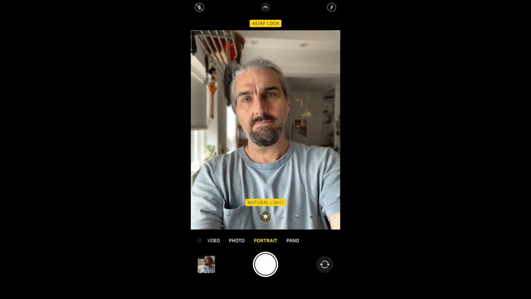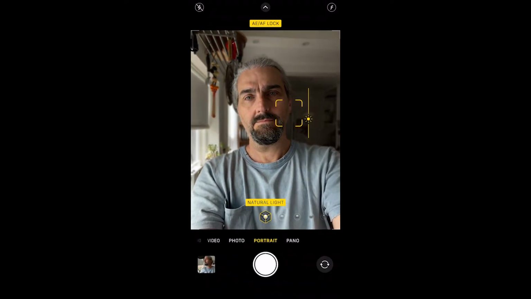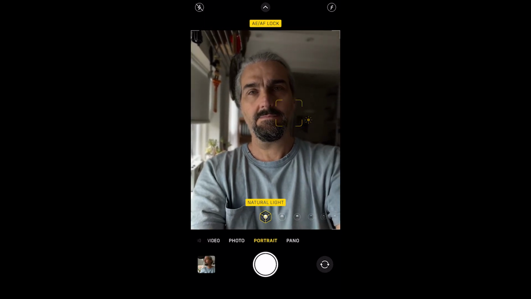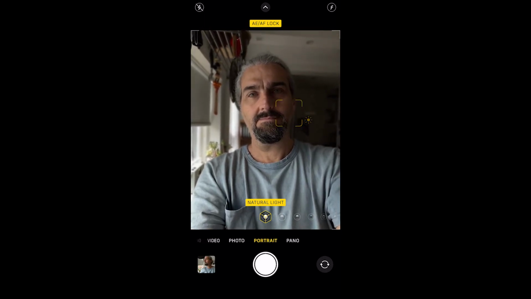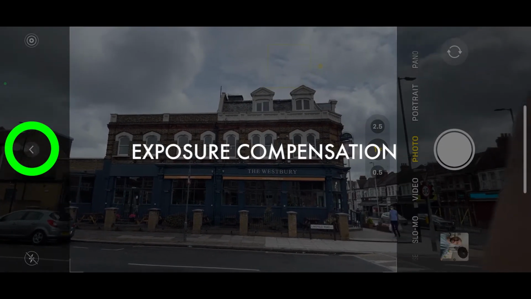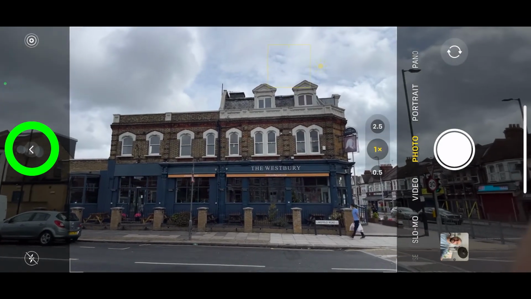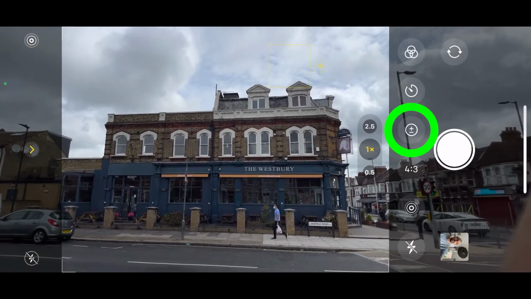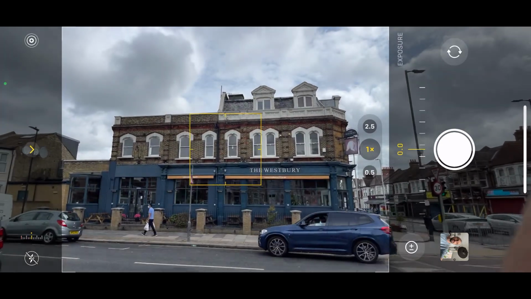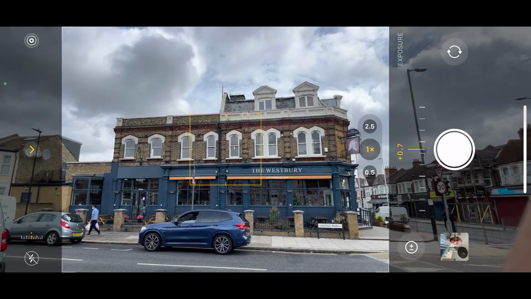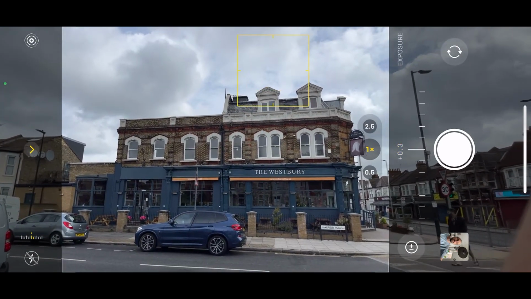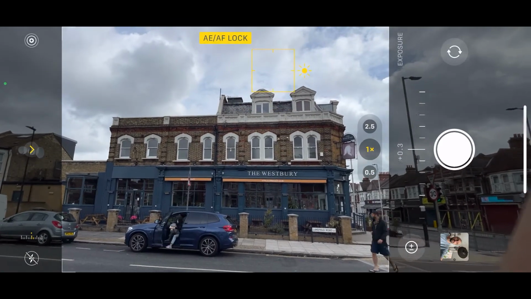So you can swipe on the screen to bring down exposure. And when you do that, colors often become richer, the shadows deeper, the frame less washed out. Now, if you tap this little arrow at the side, you open up another way to adjust exposure. The difference is this setting will remain until you change it. In the previous method, after you take a photo or a video, it resets itself. And so it's kind of a bit annoying to have to keep resetting it. This way, it's fixed and it will stay on that exposure.